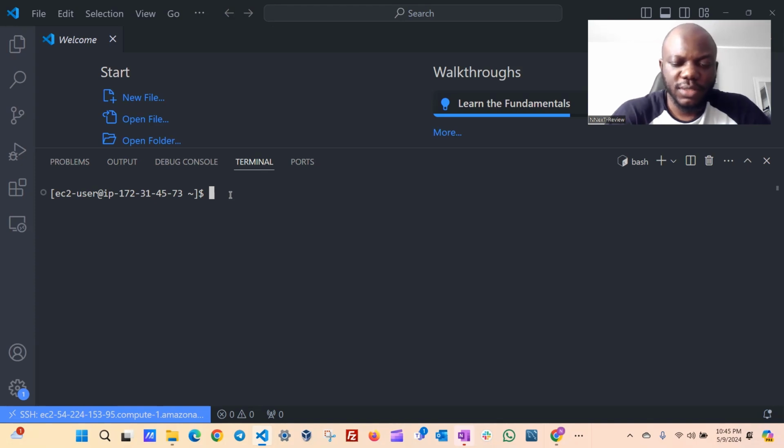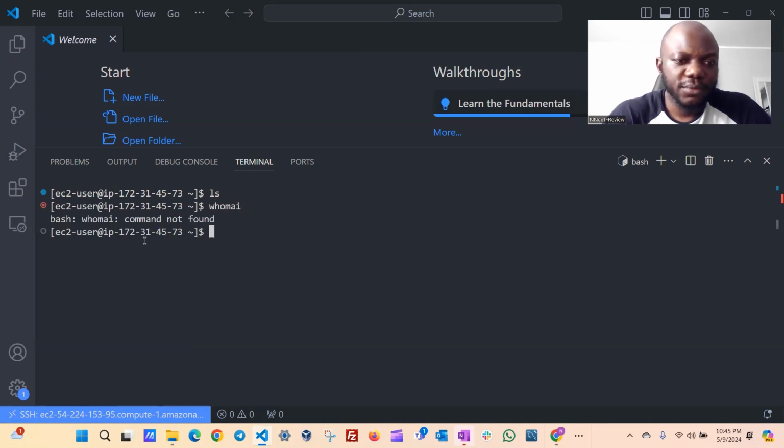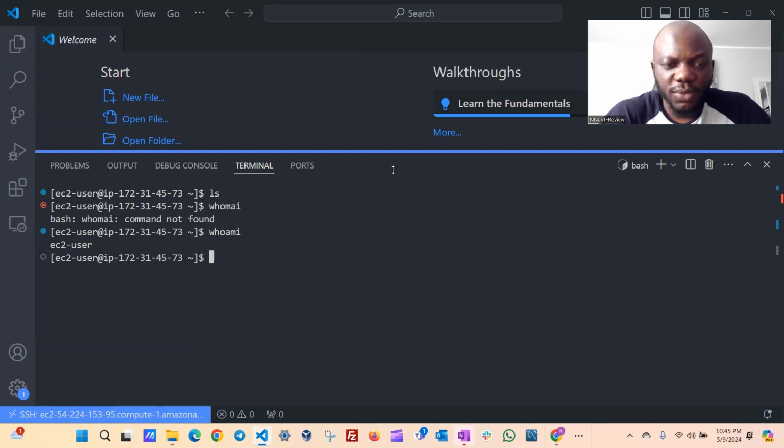So you can run your Linux commands like ls, or you can type whoami. Actually, wrong command, I wrote it wrong. Who am I? Okay, so ec2-user.